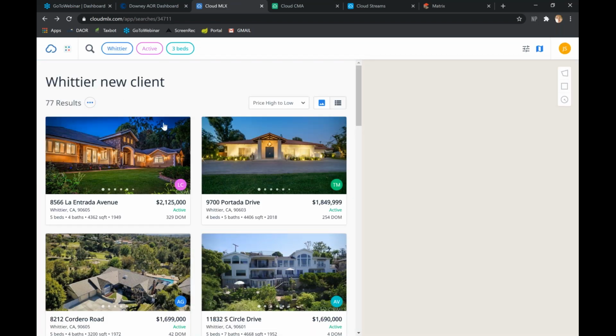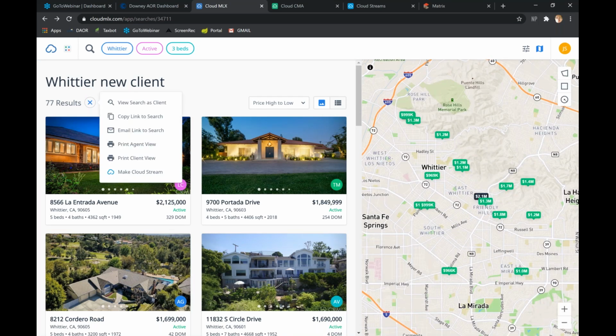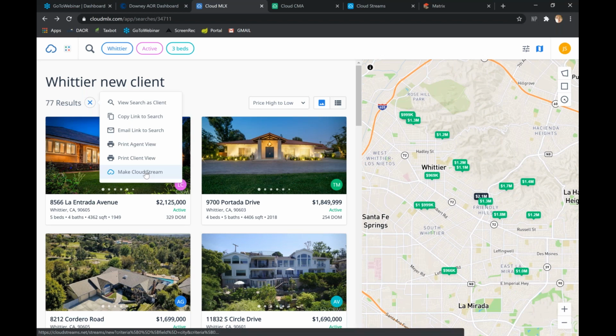I'm going to go back because we can make any of these CMAs, as always, clicking on the More Actions button. We can do cloud streams of this specific search.